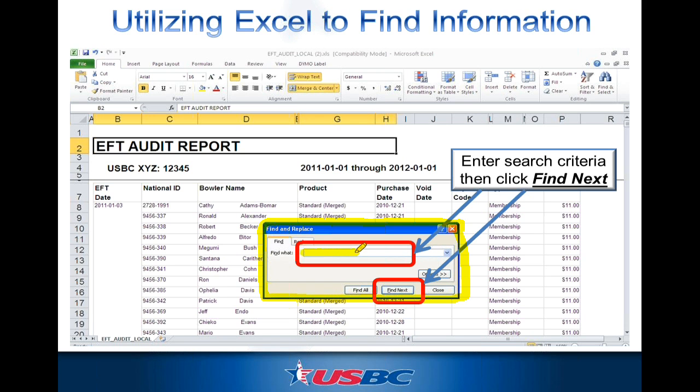Any information I want, I can type into there, whether it's a date, a last name, a first name, or an ID number, but it's got to be the exact same as what it is in there. So if there's a space between the first and last name, there has to be a space between the first and last name in the Find What box. That's this thing right here. Anywhere in this yellow box here has to be exactly what you're looking for.